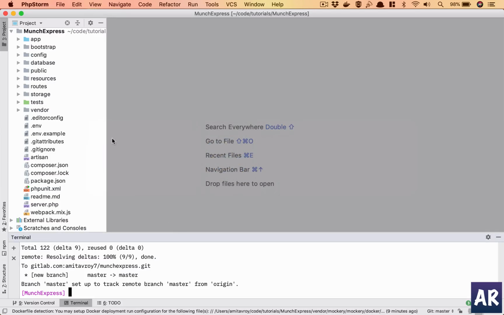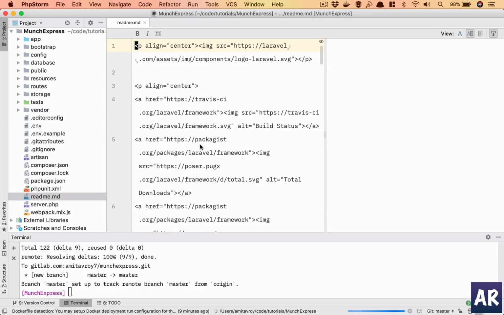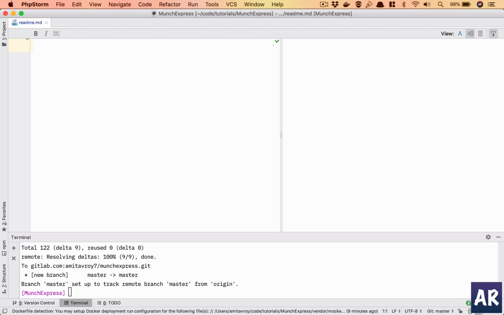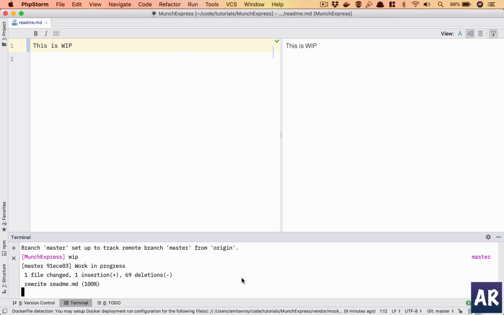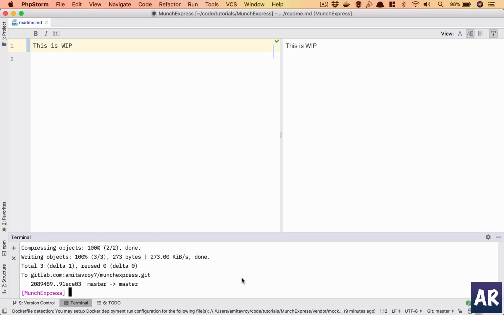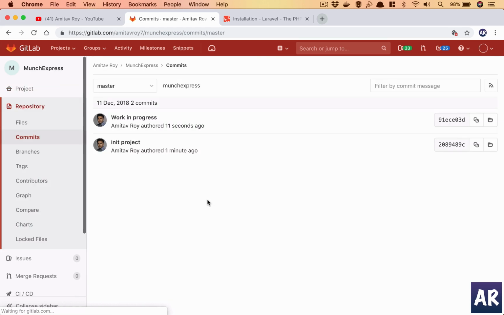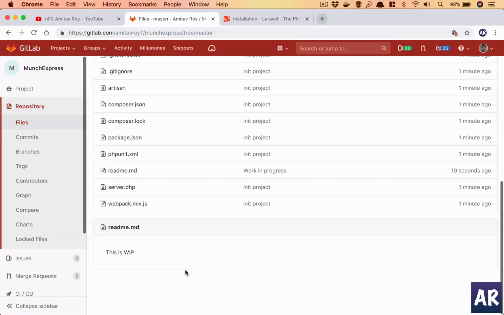And why don't we quickly remove everything from here and we will plan out our documentation. So this is work in progress. Okay. I have a shortcut which is WIP, which will commit everything and write a message, work in progress. So I'll do that. It should commit these changes and I should be able to view that in my commits. Yeah. And the repository should show this blank work in progress readme. So yeah, I think we have our initial setup.